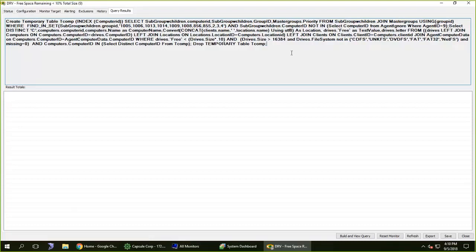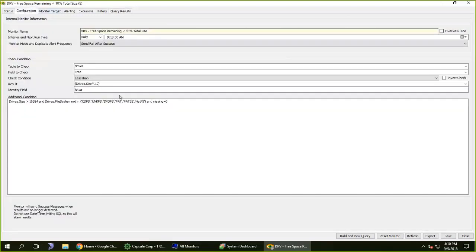You have a bad query. Now, the nice part about this utility and built-in feature is that the red text is showing you where your problem is. So you're going to be able to come back to the configuration tab, look in that area that was highlighted in red text on the query results tab, and see maybe I have an extra period, maybe I have an extra space. I'm notorious for that one. Whatever it may be, 99% of the time there's going to be some sort of syntax error that's preventing it from running. You just want to go through the query and make sure that all your ducks are in a row there.